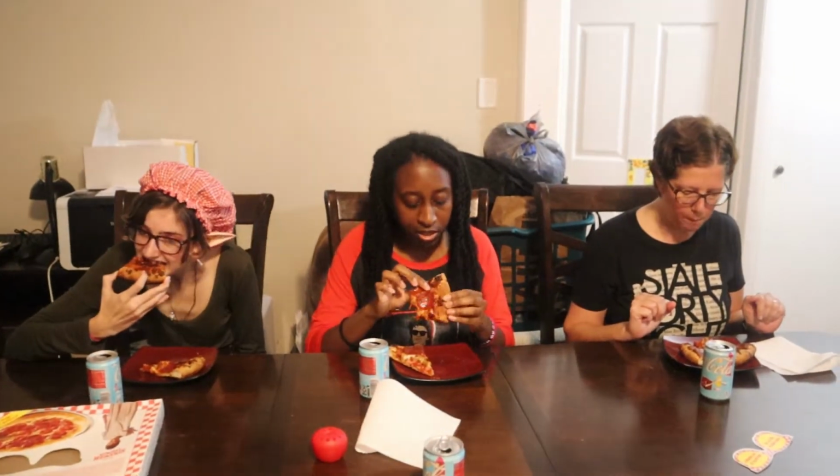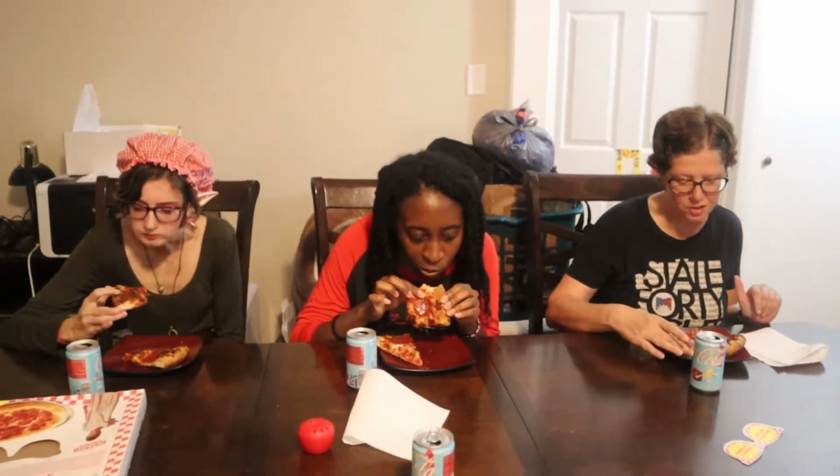I really, really like the texture of it. Let's see, what was it? Oh, flaky. Nine? Yes. I haven't got to the crust yet, so let's see what that's like. I don't particularly like crust. That's my favorite part. Especially when you dip it in ketchup and olive oil. I definitely taste the burnt there. Right, that's what also the burnt is. I actually don't mind burnt. I'm weird like that. But it's not as burnt tasting, like hard, crunchy as I thought it would be. So it's pretty good.